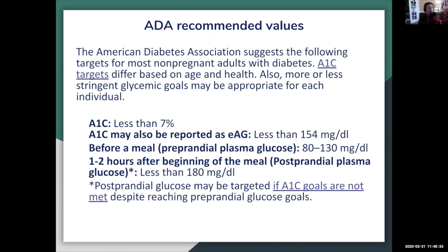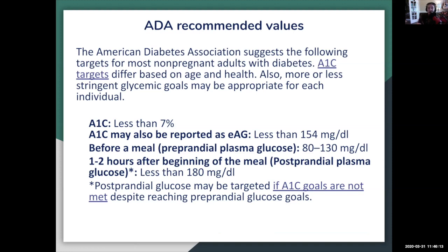And the nice thing about the ADA is they update their recommendations every year. Other professional societies, there might be 2, 4, 7, 10 years in between new published guidelines. And that's a problem because everything's always evolving. So, American Diabetes Association suggests that for patients who are not pregnant with diabetes, that the A1C target should be individualized. And that decision depends on how old you are, how many other medical problems you have, and how many side effects you get from your diabetes treatment.